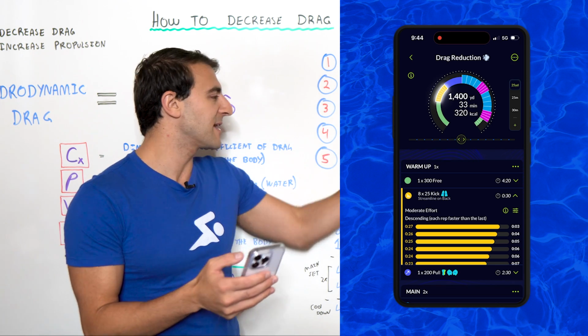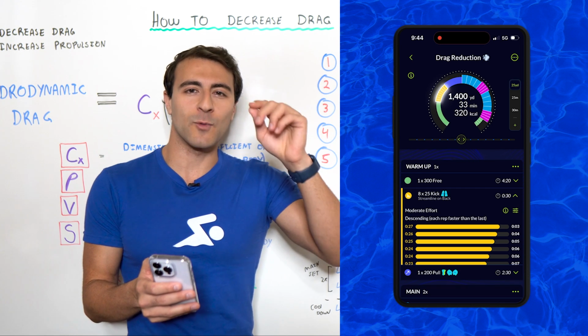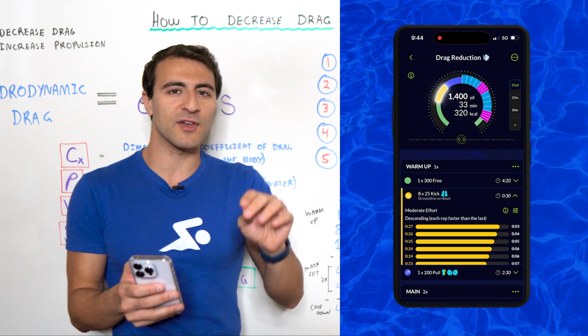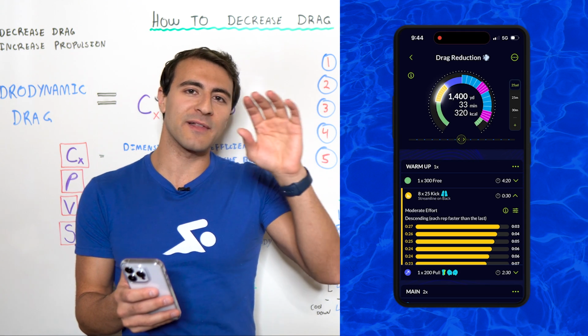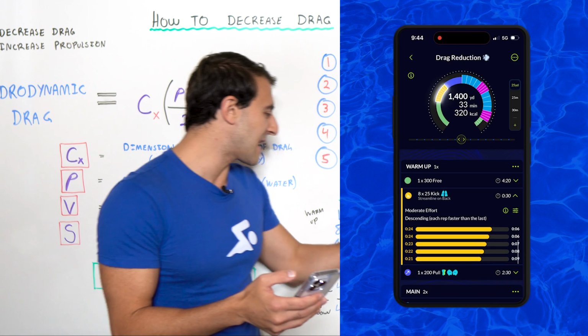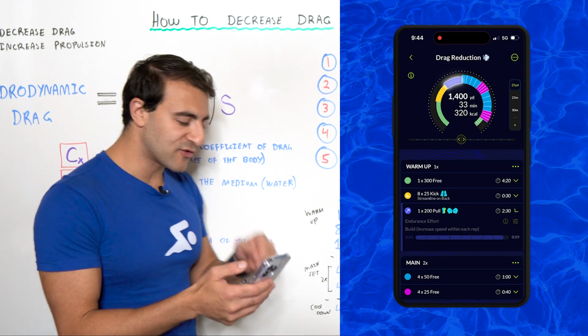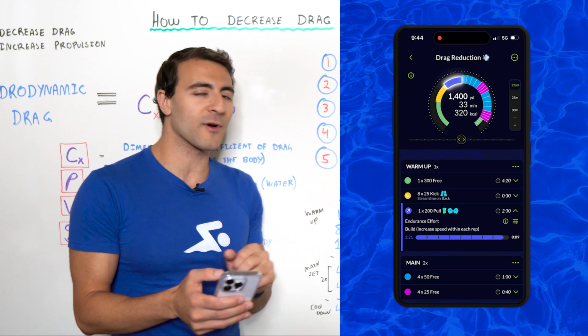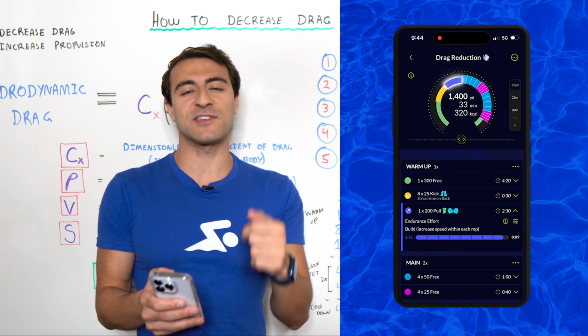I know I mentioned just stop kicking, but when you are kicking, you want to train to have a really small kick. Kick with your hips. Don't bend your knees a lot. Point your toes. And you want to maintain a relatively small amplitude of your legs. So that's what you're focusing on in these 8x25s kick. Then we're going to do a 200 pull where we're not going to kick at all. And if you notice here on the workout, you can see it's informing us to use paddles.